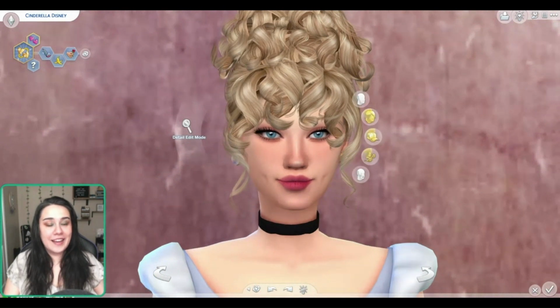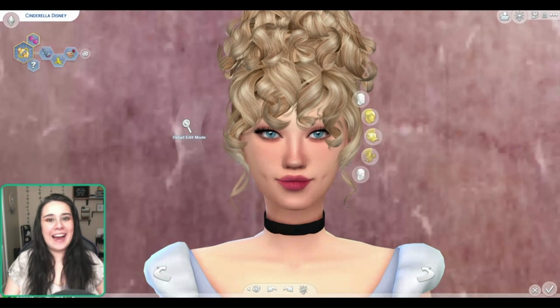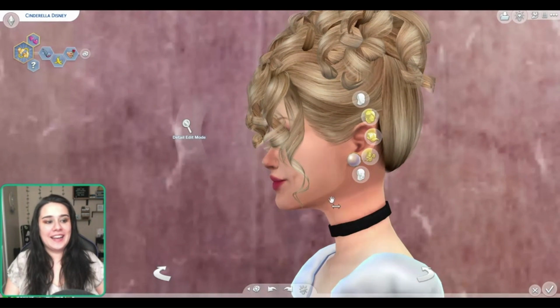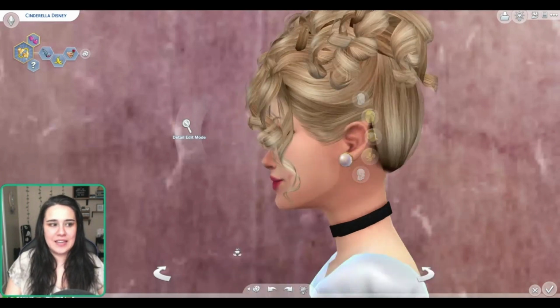Also, I'm sure you noticed her face was giving me so much trouble. I even at one point just randomized her face and started it all over. But this is what we ended up with. I feel like Cinderella has more of a weak jaw, just more of a rounded jaw, and I didn't accomplish that.